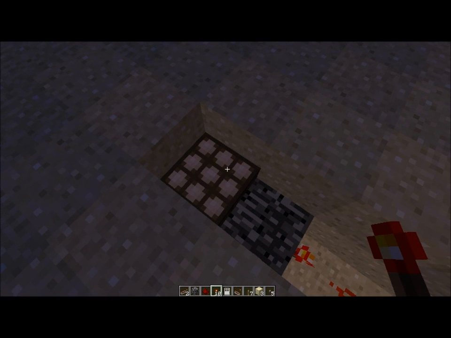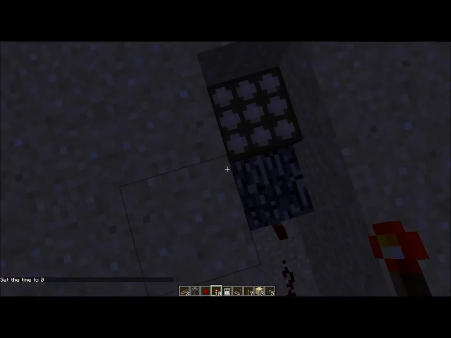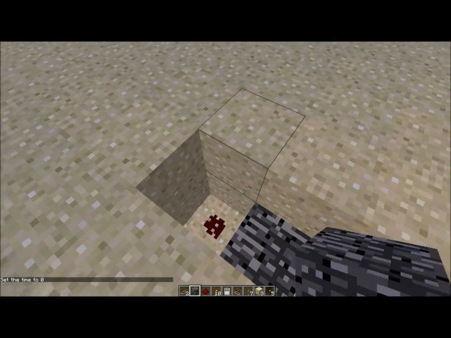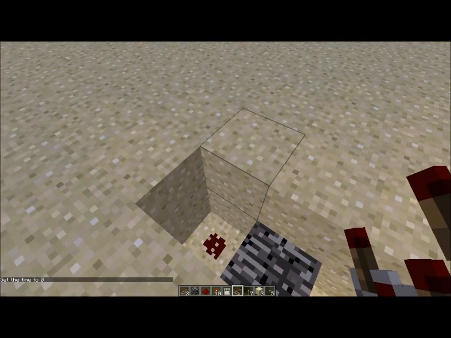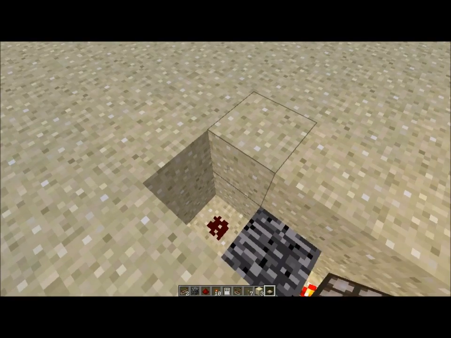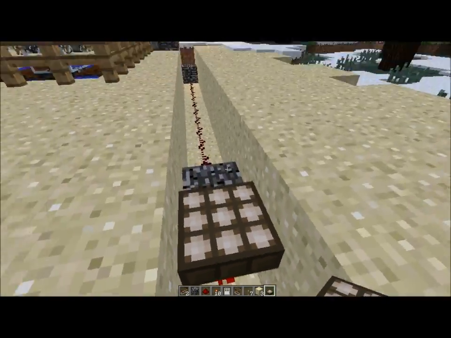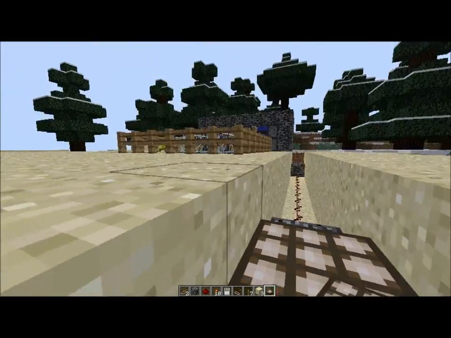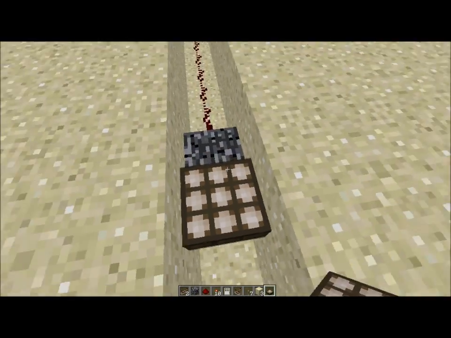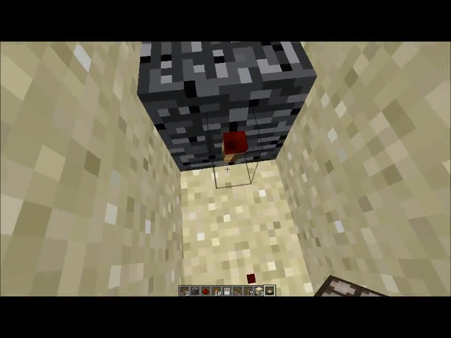As day comes to night, let me just do this. As day comes to night, you'll see that, I shouldn't have done that. Hold on. I need to get another daylight sensor. Alright, so placing this daylight sensor down, I want you to see that it's giving power to this redstone. We are at about 6 o'clock in Minecraft, so it's not going to be that bright. So basically it's allowing this not to get power.